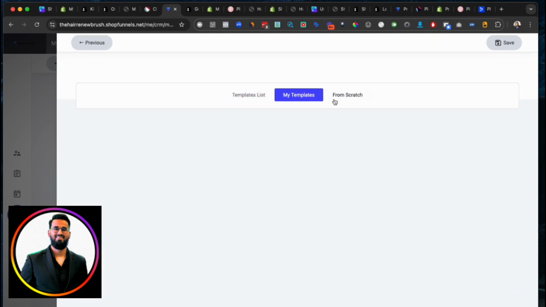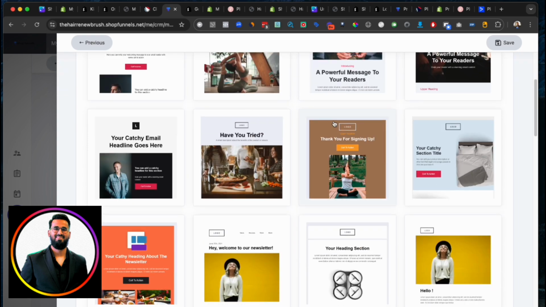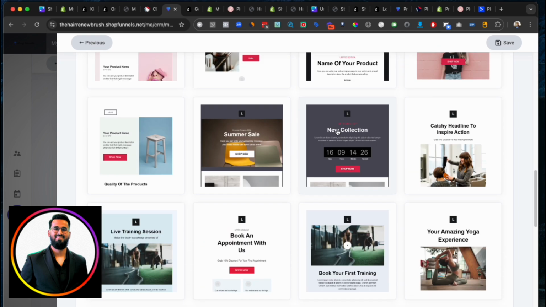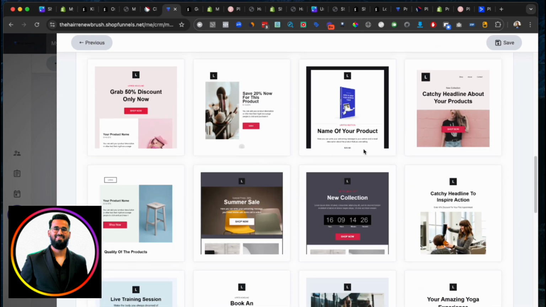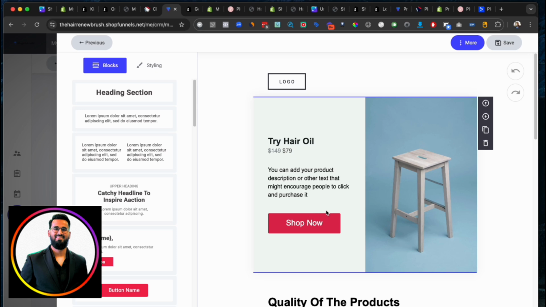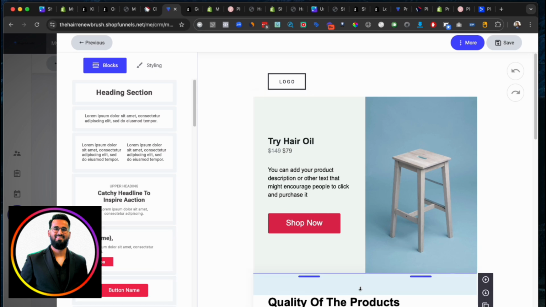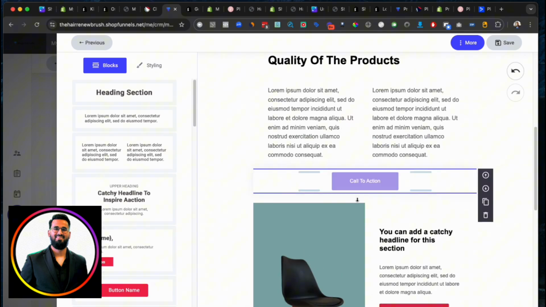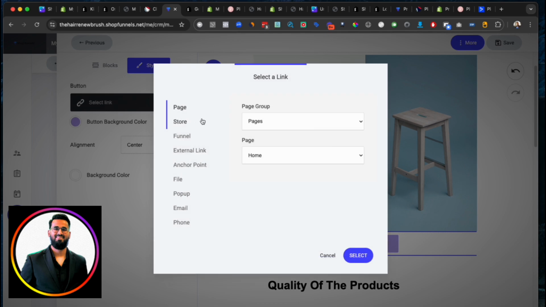And there's so many templates that are already included. If you've ever used ActiveCampaign or Klaviyo or anything, it is very similar to that, right? So you can just go here. Now, you know where this link goes? This link doesn't go to your store. It goes to a funnel, right? Now you create a separate funnel for the hair oil, again taking them through that journey.